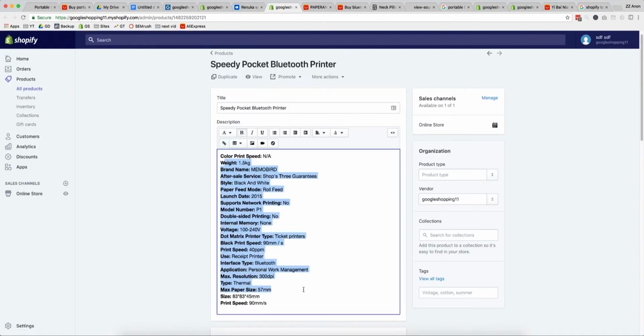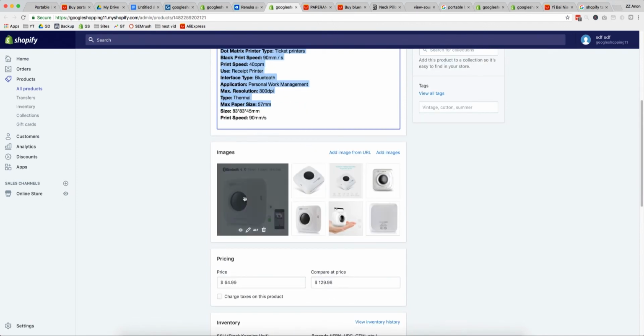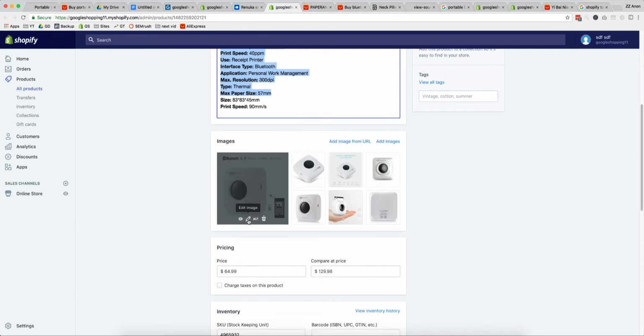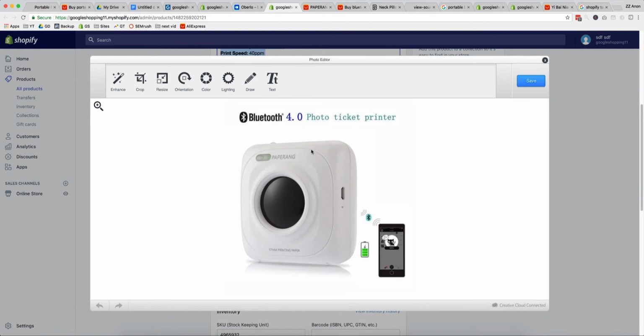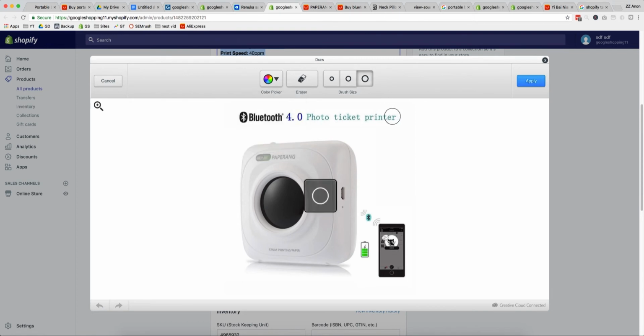So we can change this description later, but the first thing that I want to do, right, is edit some of this photo, because if you're running Google Shopping, you've got like small text up there, it's not going to look good and the click-through rate isn't going to be high. So what I normally do if I see stuff like this is I'm just going to edit it out. So just go draw, pick white color and go big. We usually just draw over this, right? And then leaving this is okay. I think what I might do is just take out this because it's really, really small.